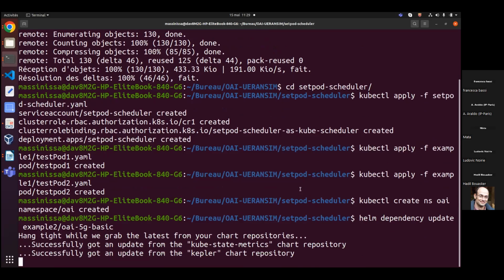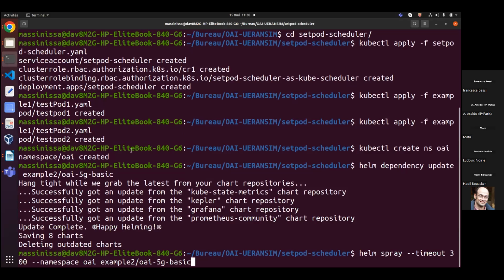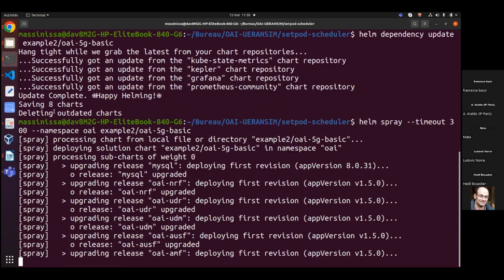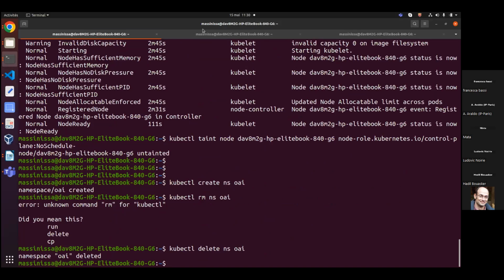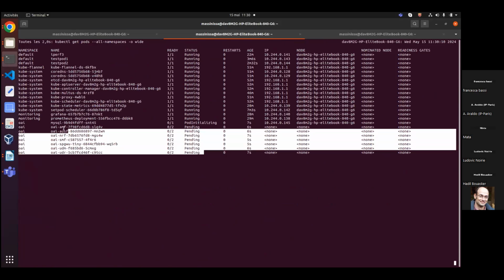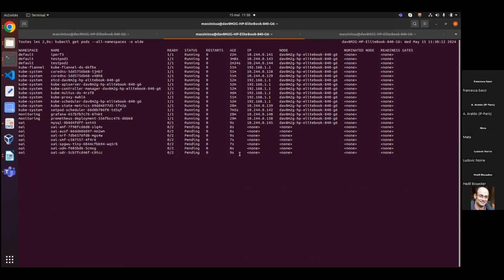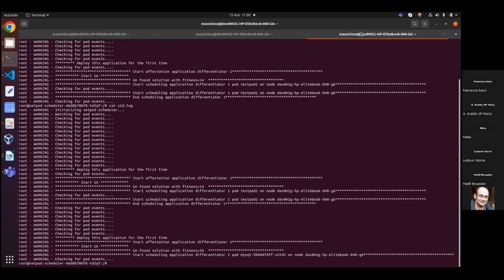So we have to update the configuration because we made this modification. And then using this line, I'm going to deploy the core network. As you can see, it is pending, because the orchestrator received all the information, and then it found that it's possible to deploy the core network, okay?